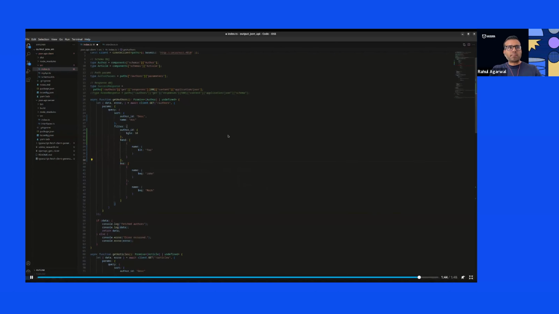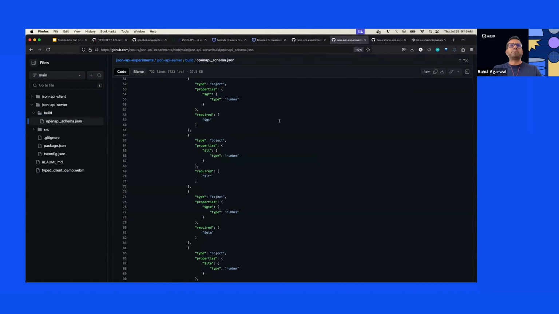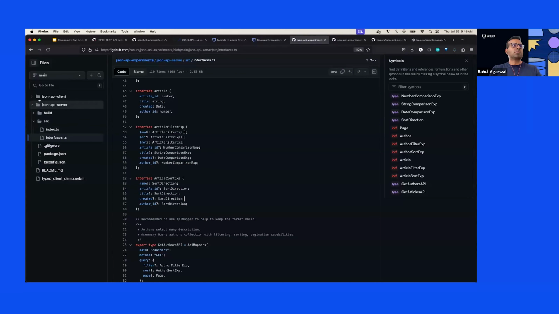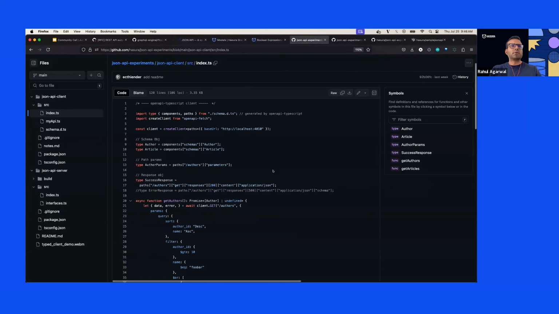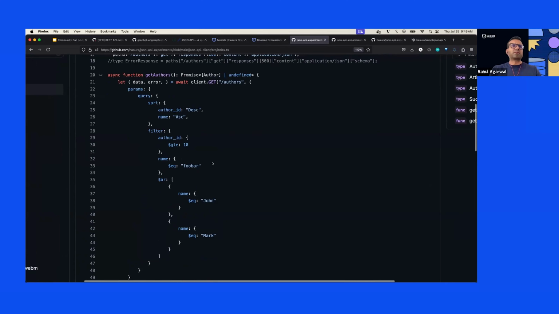And to Rob's point, I will just zoom in a little bit. So if I go to the client and within that I go here. This is what I was showing in the demo, very GraphQL-ish type, but the client experience here.